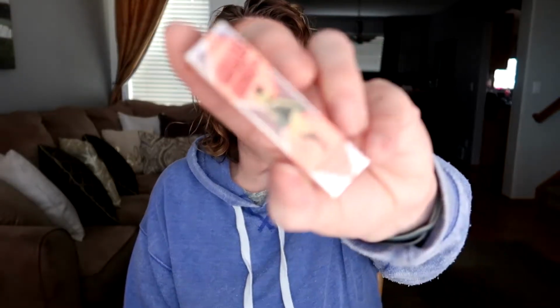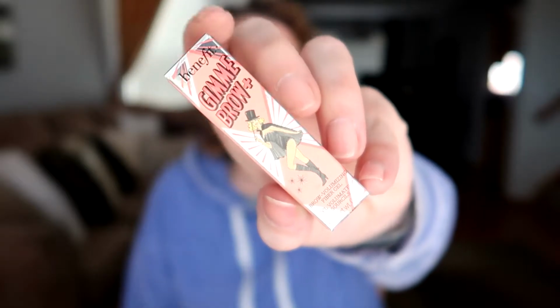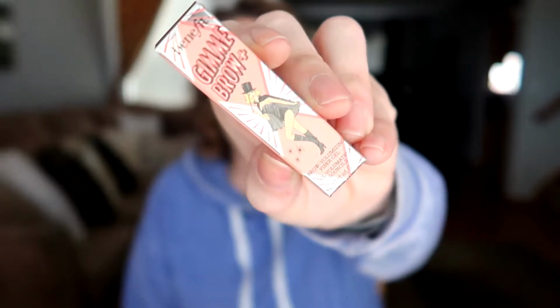All right, the next product was the Benefit Give Me Brow, and this was in the color 3. And I love it. I got actually a sample of this, I think in my Ipsy as well, and I love this. I'm going to continue to use it. I've used it forever. I know it works for me, so, oh sorry, this is from my Allure box, so you know which order I'm filming these in. But I really do enjoy this, so this is an A+ for me. I would highly recommend at least trying it, if not buying it.